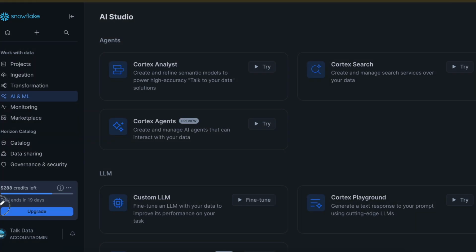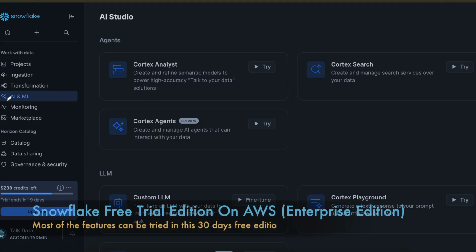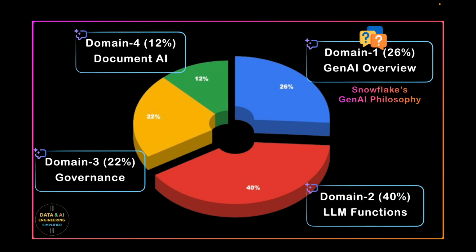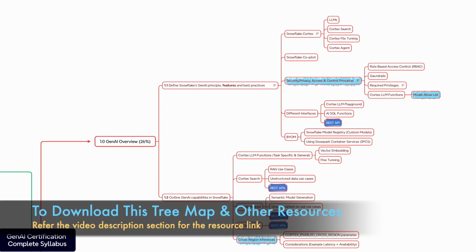You don't need deep coding here, but I strongly recommend create a trial Snowflake account, open LLM Playground, explore LLM function, Cortex Search, Cortex Analyst, and Cortex Agent. Hands-on exercise builds mental mapping. So even if you get a confusing question, you would be able to pick the right option from those questions. Domain 1 is about understanding Snowflake's GenAI ecosystem. Focus on feature mapping, security, and design decision, and don't overdo hands-on here.